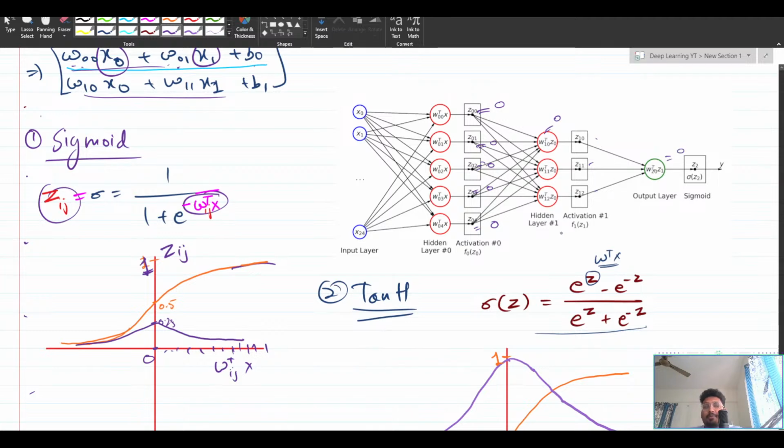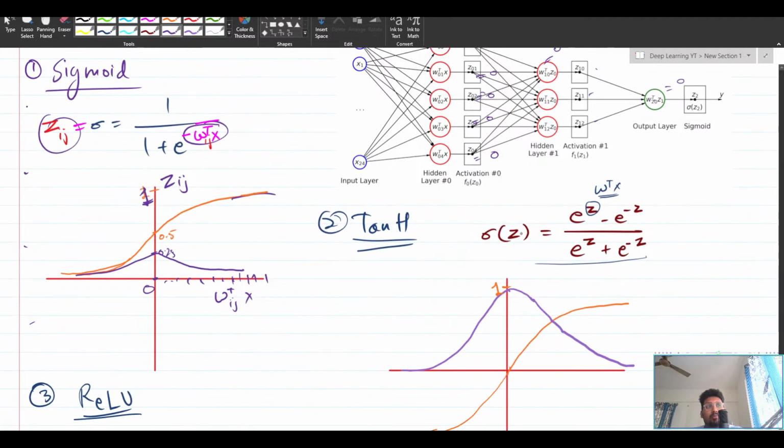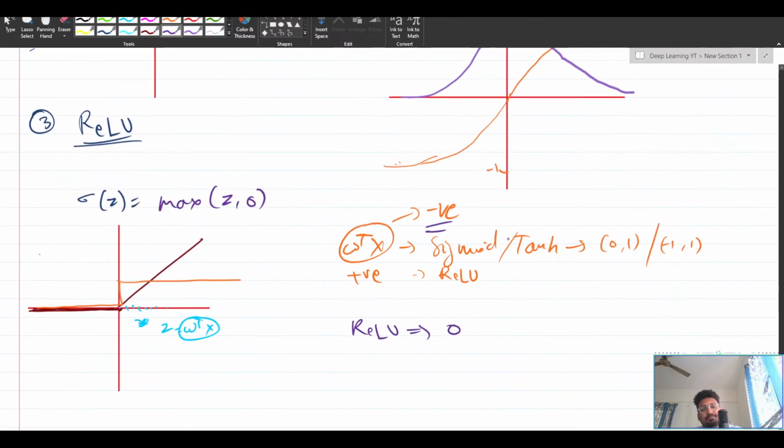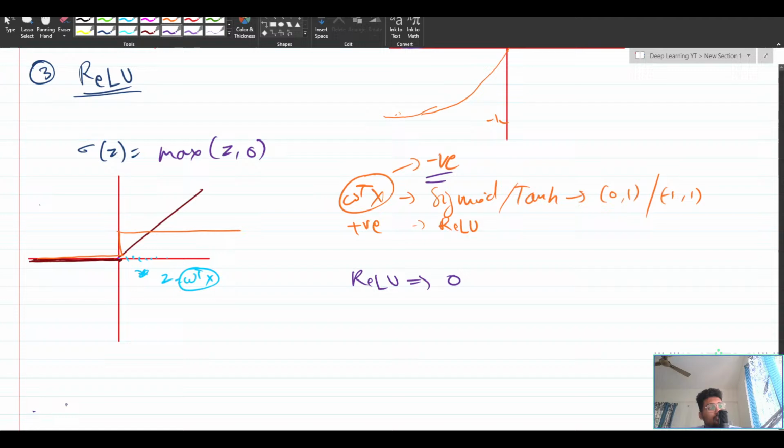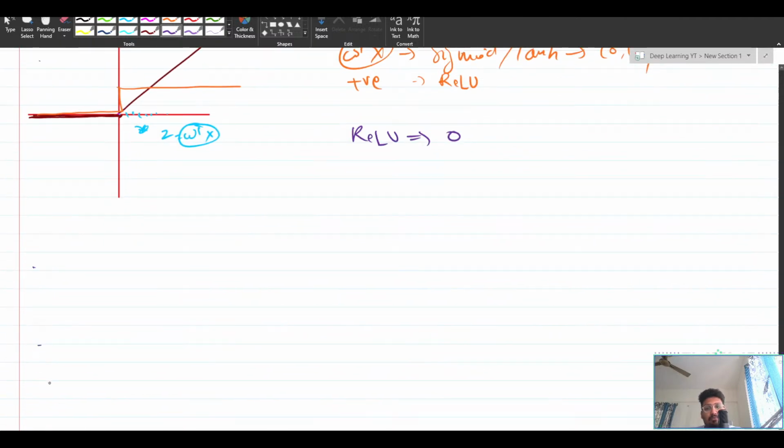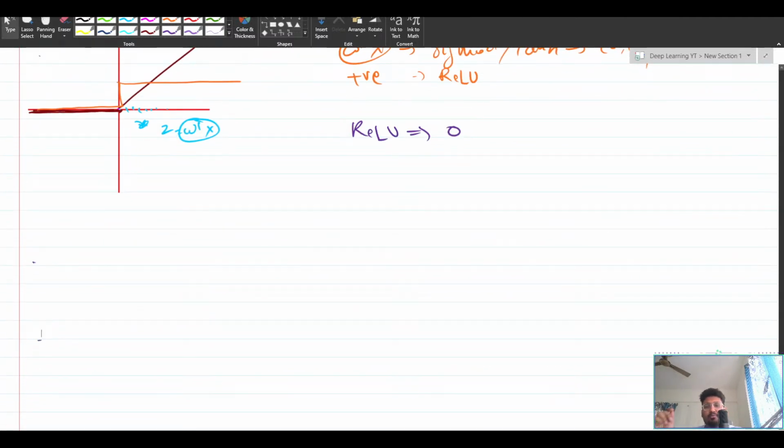That's also a problem, and this is the problem that can be solved by variants of ReLU, and we're going to look into those variants. The variants are like parametric ReLU, ELU, and so on, a lot of small variations they made. Okay, so let's do that.